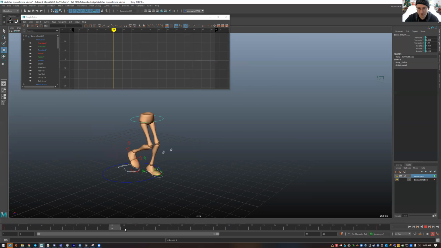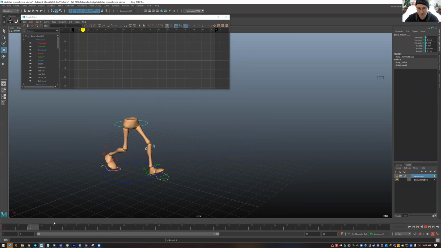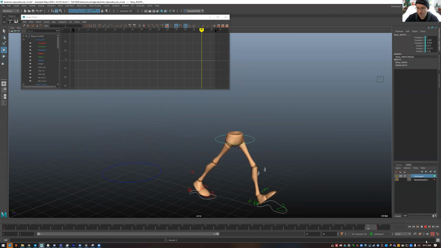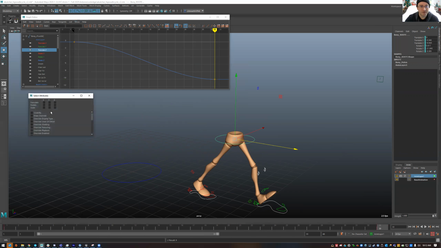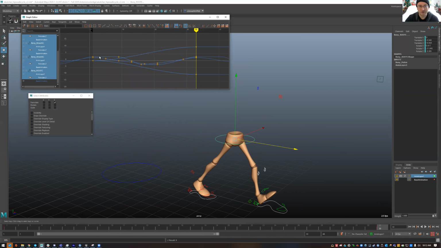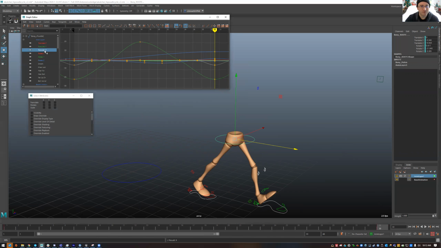So the closer we can get to the right speed, we want to make the forward translate at Z on everything, I bet. So I'm going to go select attributes, show only translate Z's, shift select that stuff. I don't think it's all translate Z, never mind. It's that one. The other controls might have different things on it. Maybe it is all translate Z. We'll find out in just a sec here.